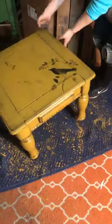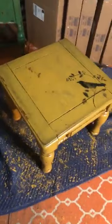So anyway, these are really, really fun. Is the cream kind of yellow or more cream? It's more cream. If you're familiar with our antique lace, it's along that one.